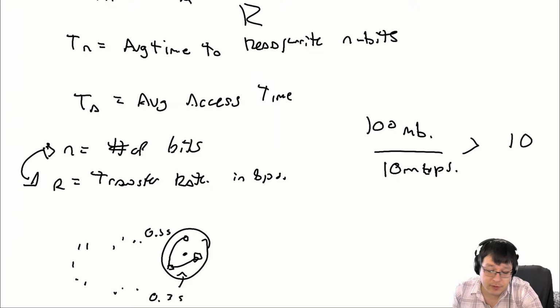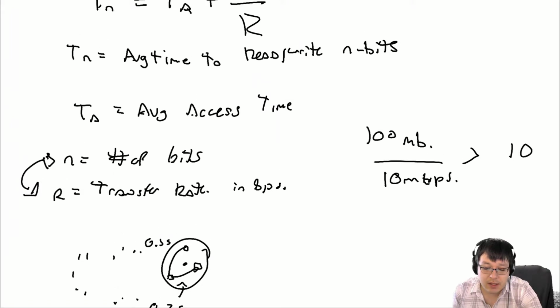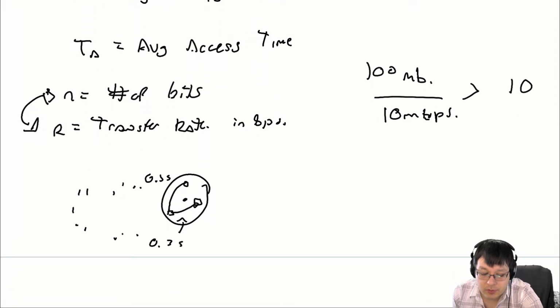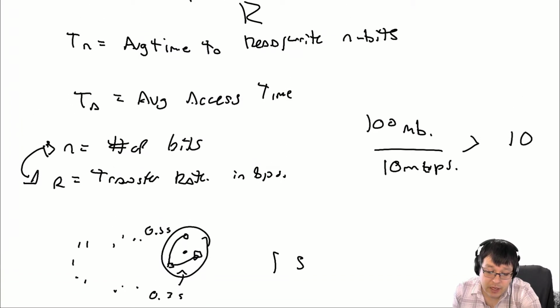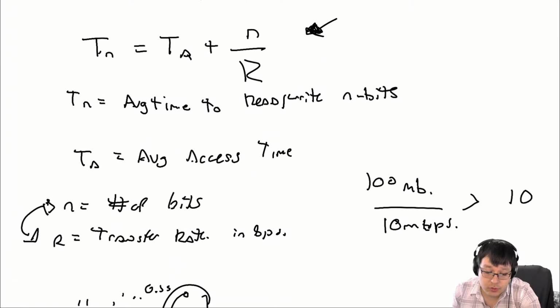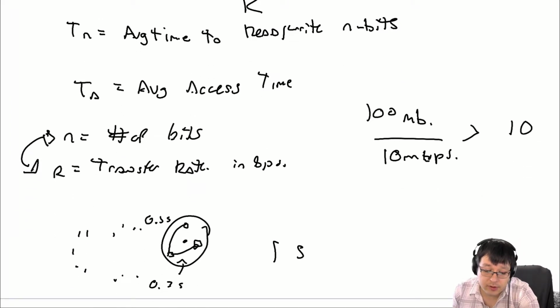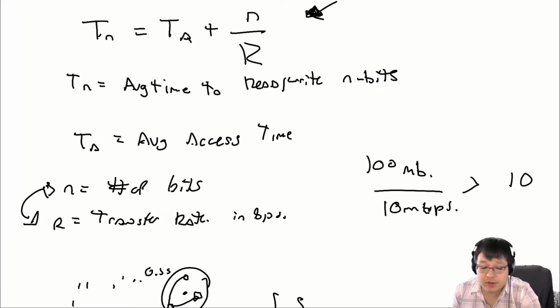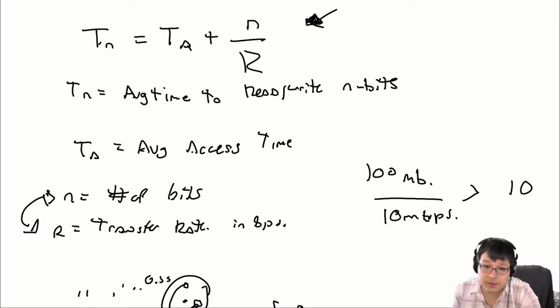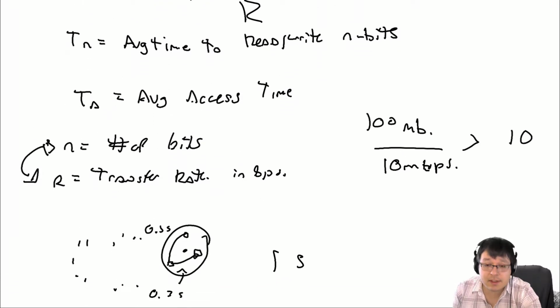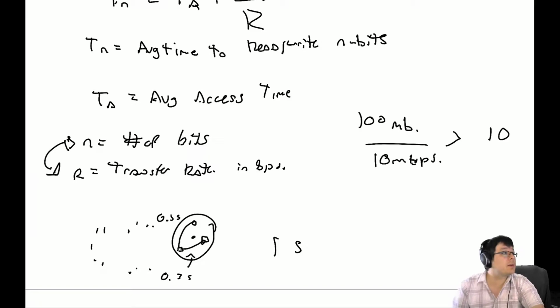You can use any of your averages, harmonic, geometric, whatever, but you need to do some sort of averaging. And when you average that, say it takes you 1 second on average to access all of these things. You basically add that to your 10 here to finally get the average time to read and write n number of bits. That's kind of what they're talking about there. So it's a useful formula to have.